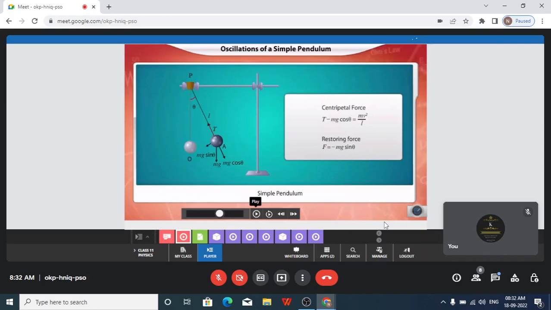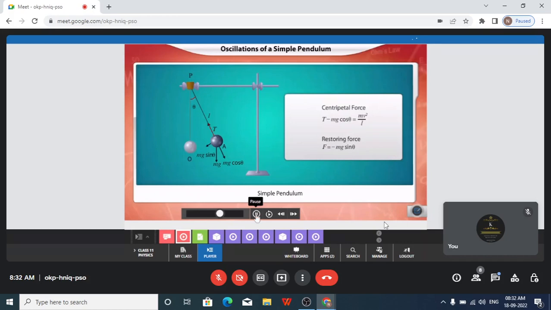So for centripetal force they have used Newton's second law to write the formula. And here they have used Newton's third law, every action has equal and opposite reaction. They have used it and written the restoring force formula. So purely by using Newton's equations we can arrive at these two relations. So this is all about it. By simplifying further you can get the final relationship.